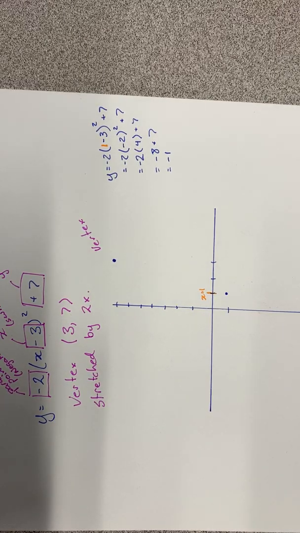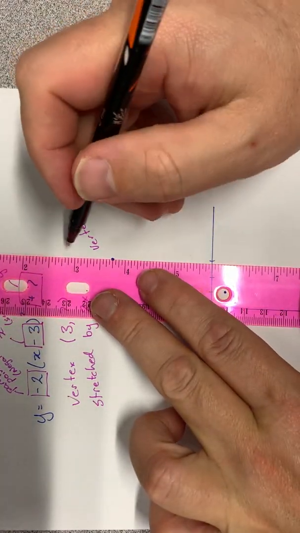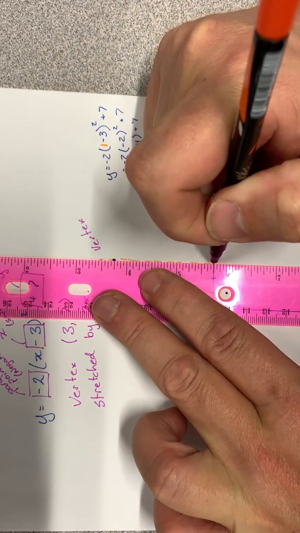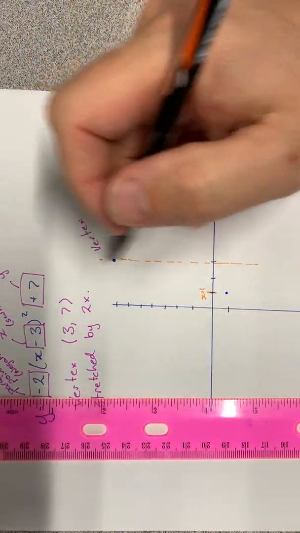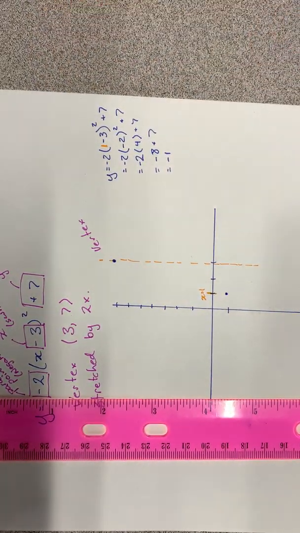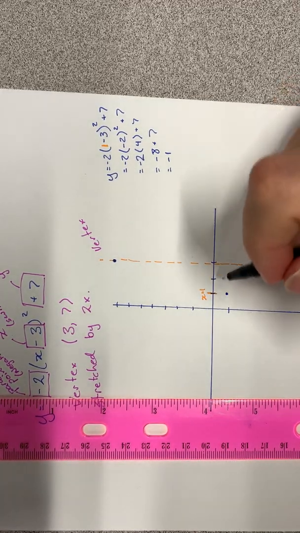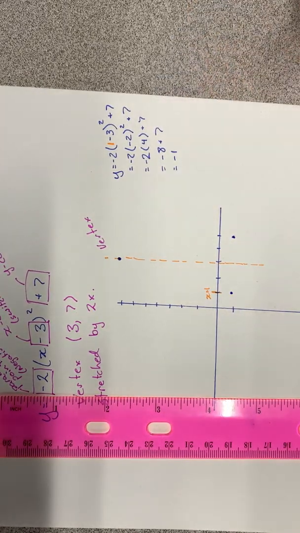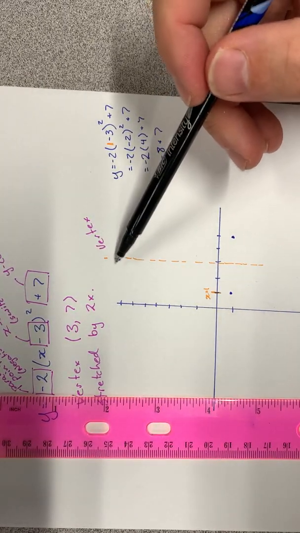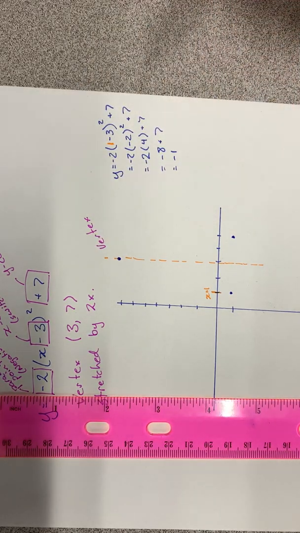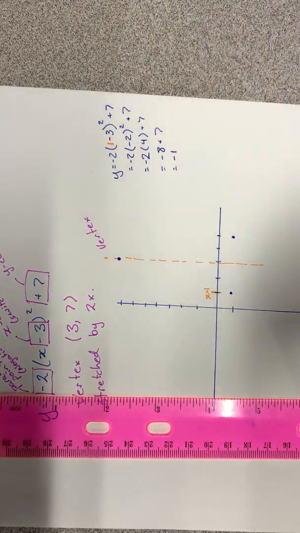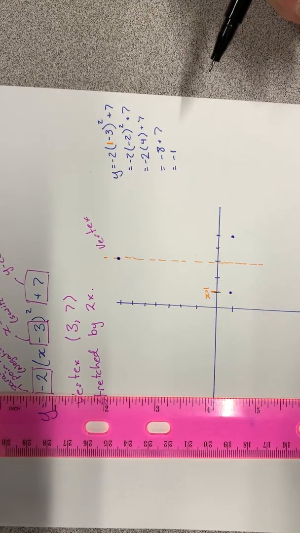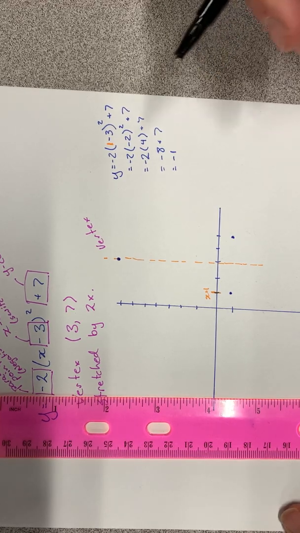And I remember that there's an axis of symmetry. The parabola is kind of like a mirror on opposite sides of that axis, a vertical line through the vertex. So I could know one other point without doing any real work. It'd be 2 steps to the side, 1 step down. Now, how did I decide to do 2 steps to the side of the vertex? I just picked. It really doesn't matter. You could do 5 steps to the side, 10 steps, 1 step. I just picked something that I figured would give me a good indication of how big to draw this.